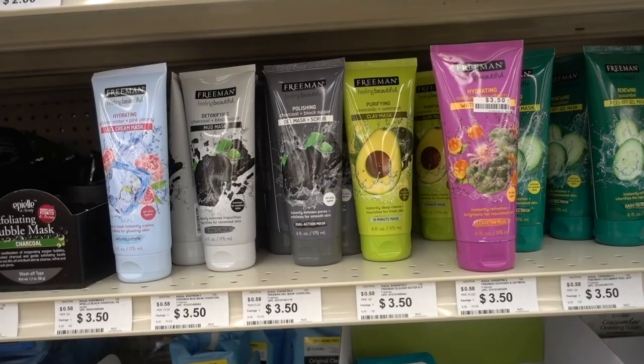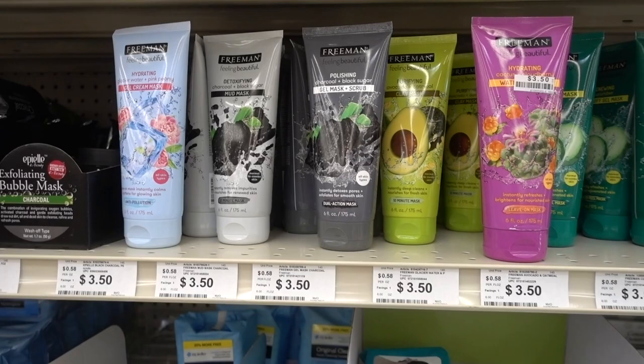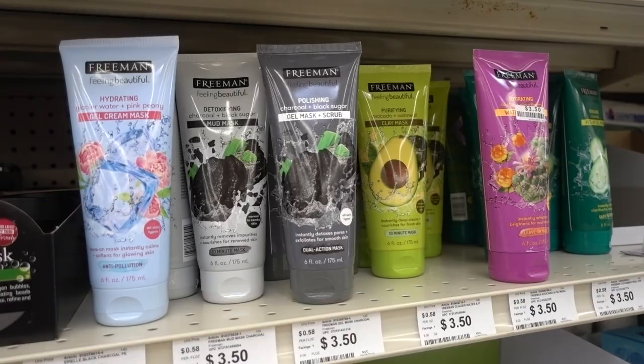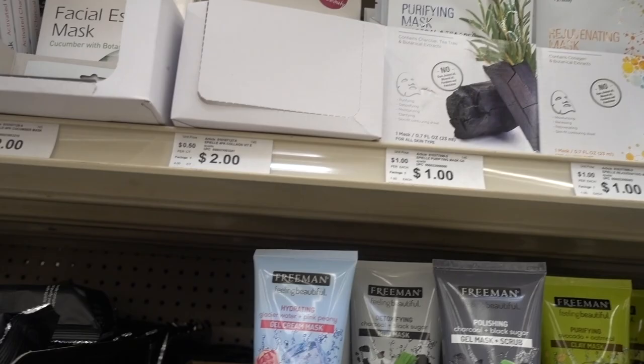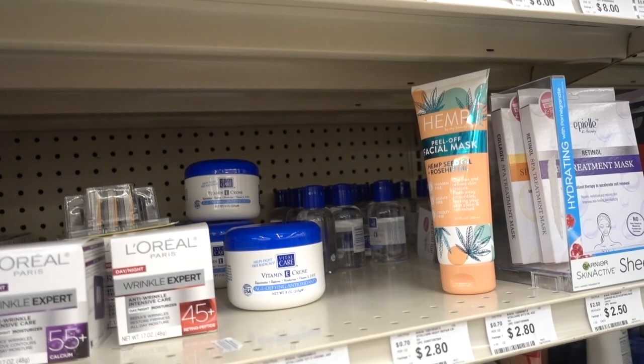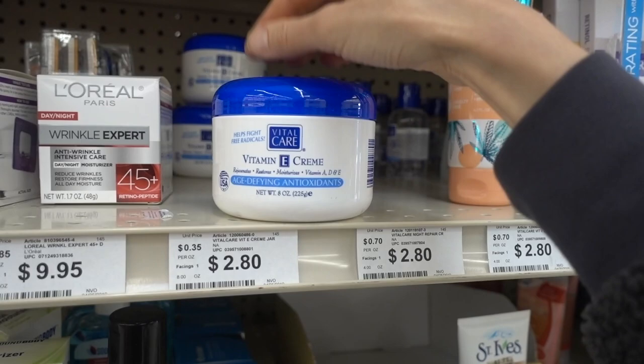Break everyone's heart when I tell them that I would not recommend these Freeman face masks because they have fragrance and irritants, but I get it. You enjoy them. Just know that anytime you put fragrance on your skin, it's adding risk of irritant dermatitis and contact dermatitis, but it's not as though I've never used fragrance-containing products in my life, so choose your battles wisely. If that's something you enjoy, just know it comes with a risk. Same with vitamin E. Topical vitamin E has actually been shown to worsen the appearance of a scar.